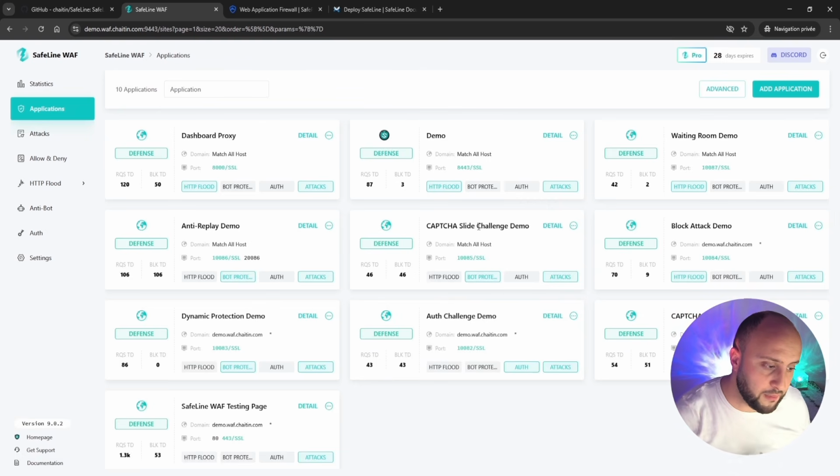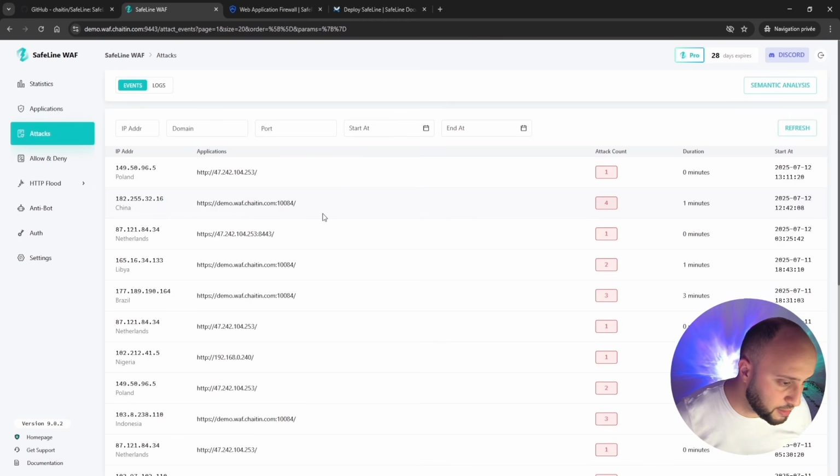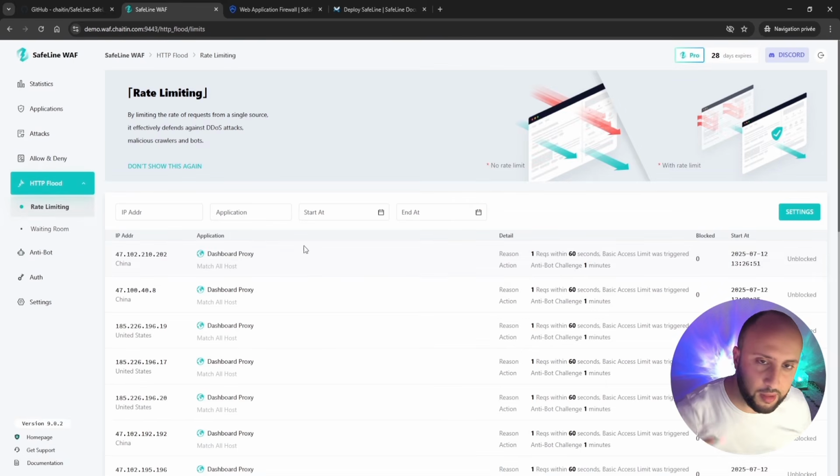You have access to this one in read only, but you can see the attacks. You can see the HTTP flood and rate limiting. You can see how people really want to discover SafeLine, and from the number of requests, you can really discover that it's something really cool.